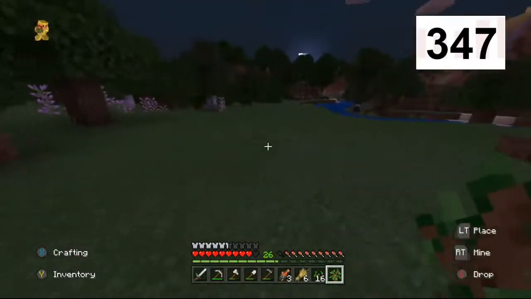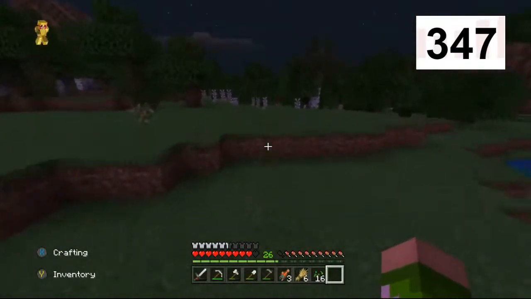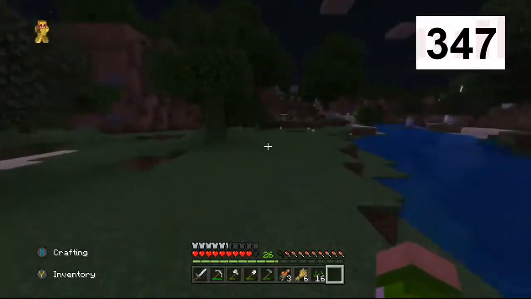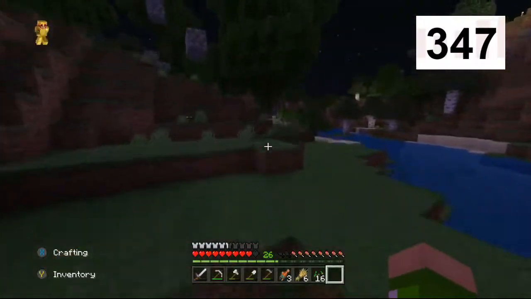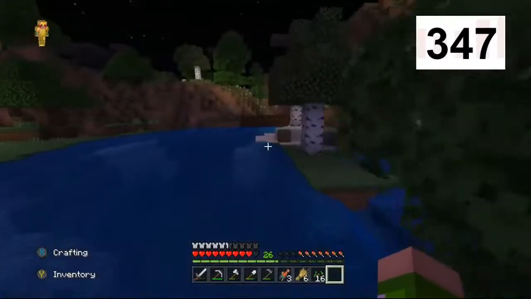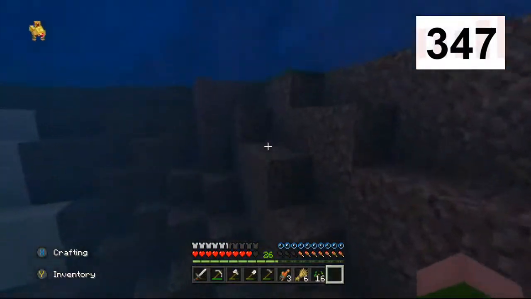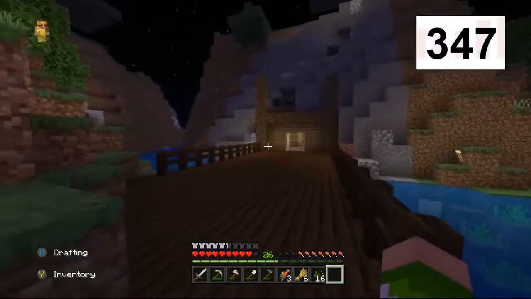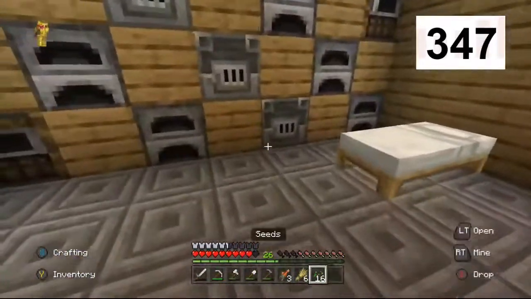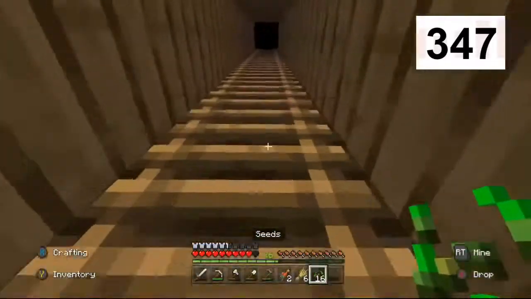Oh, we've got 16 up to now, which is okay, I suppose, so we're gonna get away from that witch. Epic poggers moment. Hi, Flasher. Let's go and place all of my wheat seeds down.